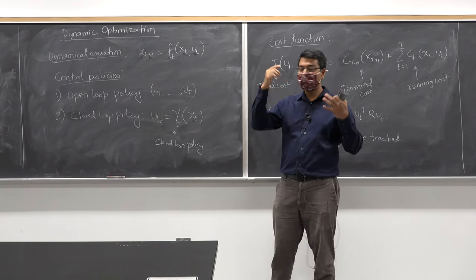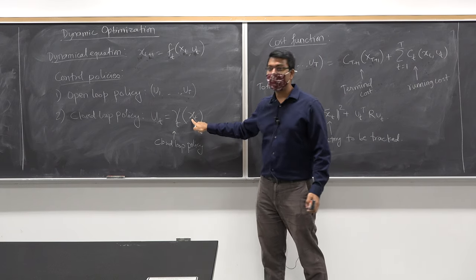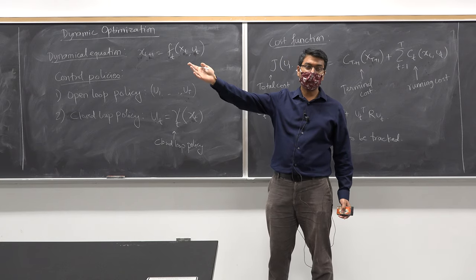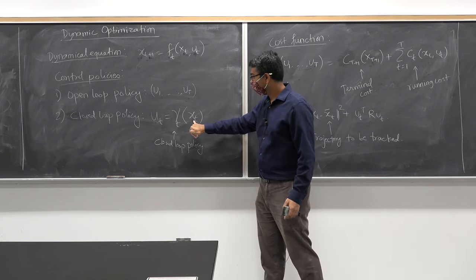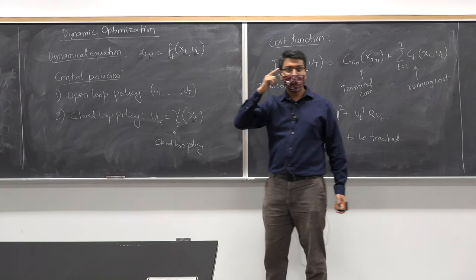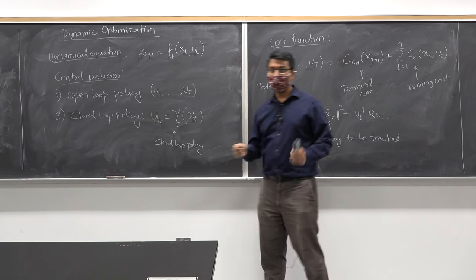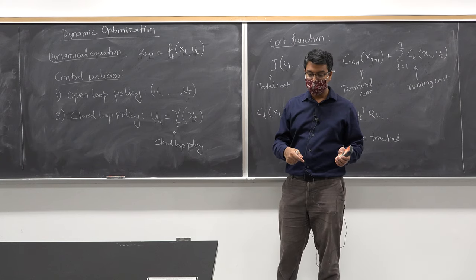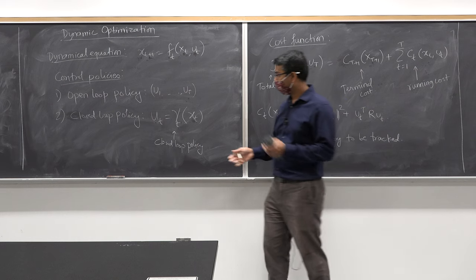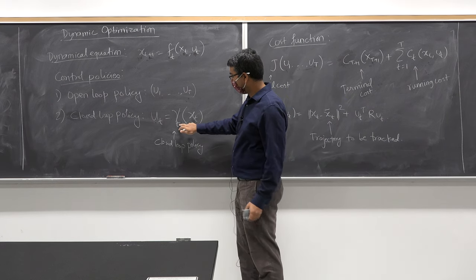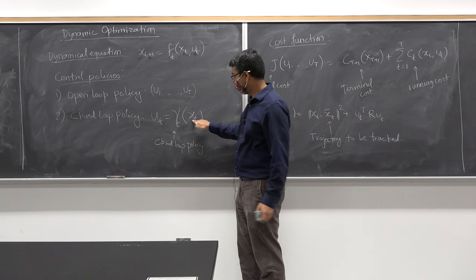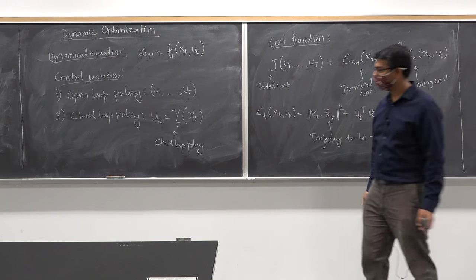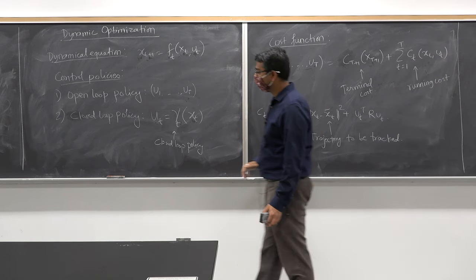My eyes capture the image. My brain processes that image and tells me what the x t of the system is, whether there's a traffic jam or not, whether there's a red light or a green light, and so on. And then I have some rule in my head, gamma t, which tells me how much steering I should do, how much to rotate by, and how much acceleration or brake I should apply on the vehicle. That gamma t is a policy that maps the state to the action, and then of course my hands and legs execute that action on the vehicle, and the vehicle moves forward.